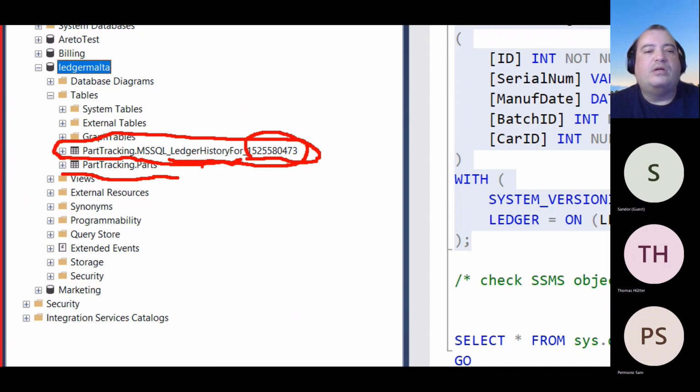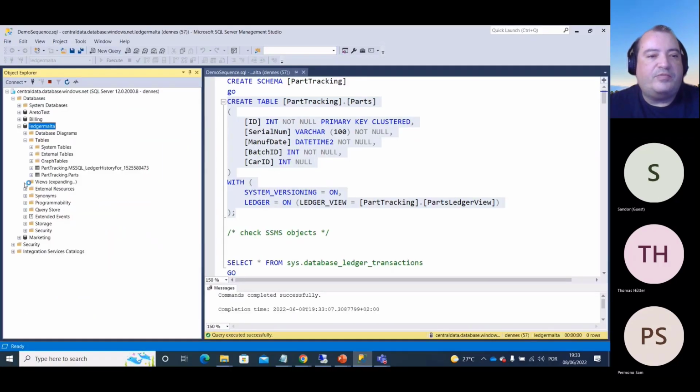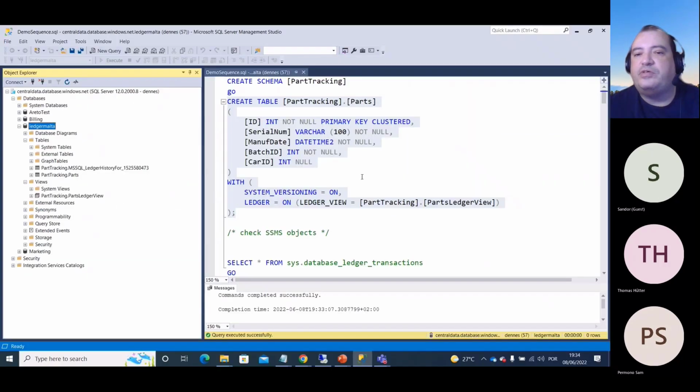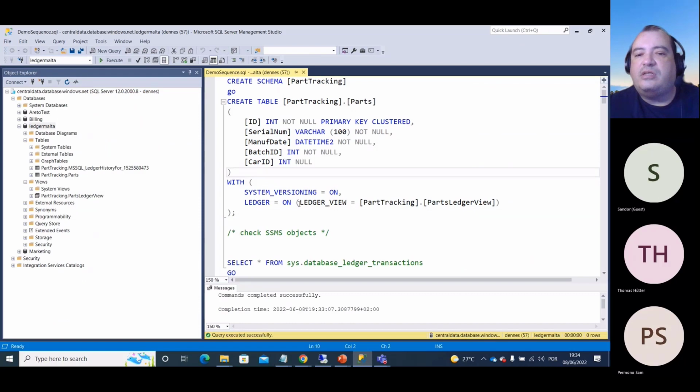What is this number? The object ID of the main table. The object ID of the main table is used to build the name of the history table. Then I have the views, and among the views we have the parts ledger view, which is the name that is specified here.